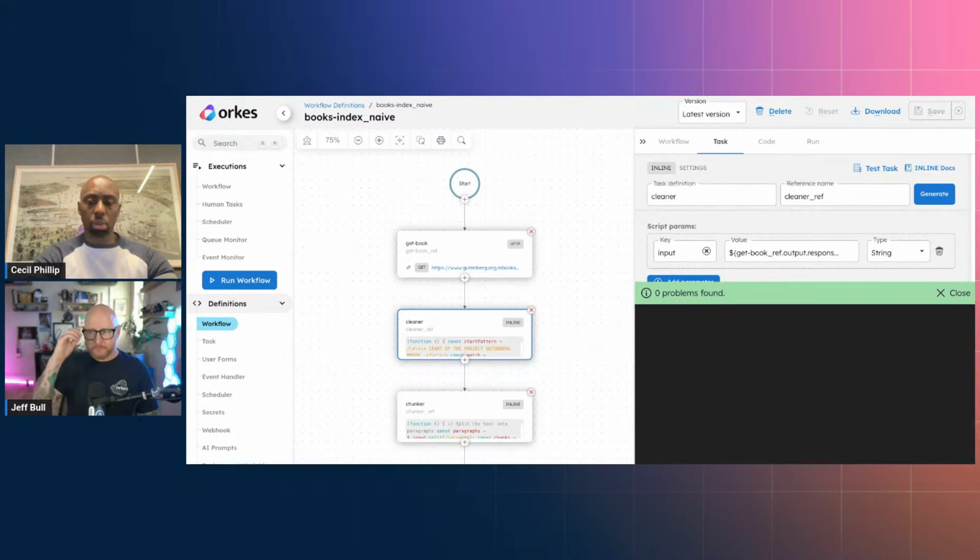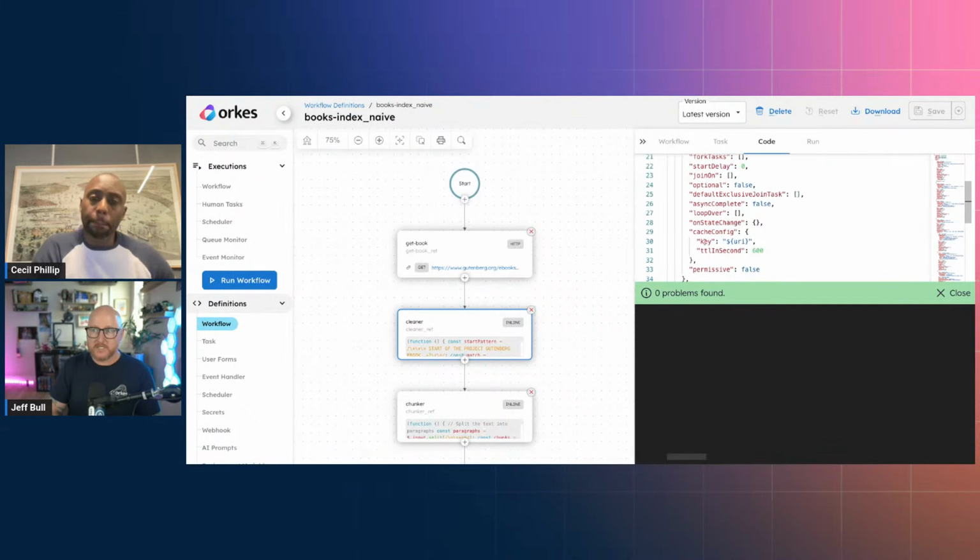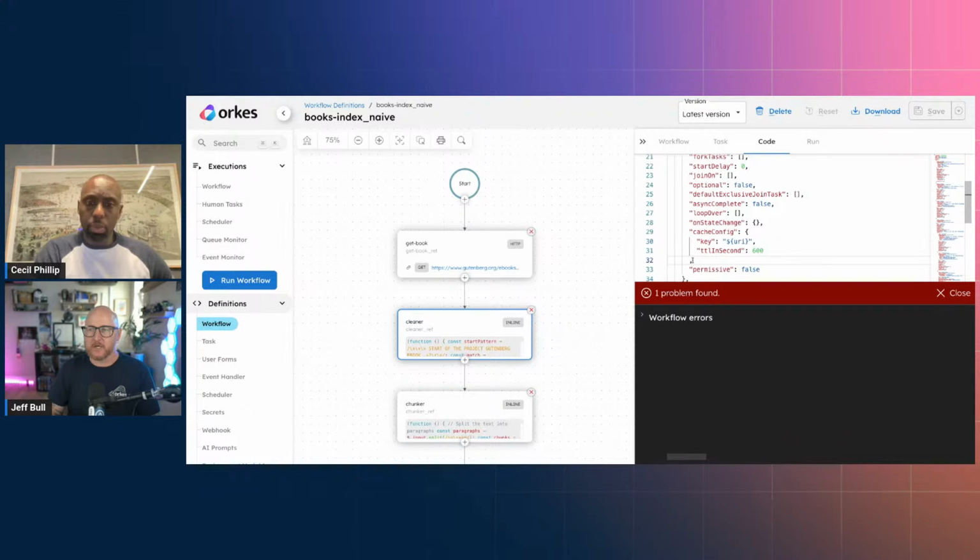It turned out, through what I found here and some searching, that the term I was using was the wrong way to invoke that task. The error message told me that's not the proper syntax. Or if in the JSON I deleted a curly brace, so it's no longer the right syntax, it says 1 problem found. I immediately open this up and it tells me right away what the problem is.